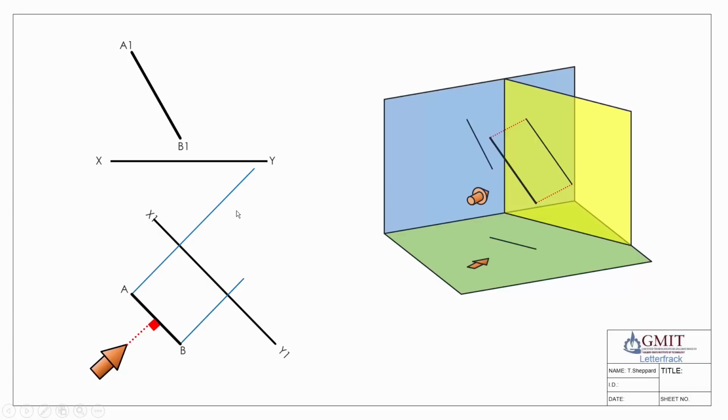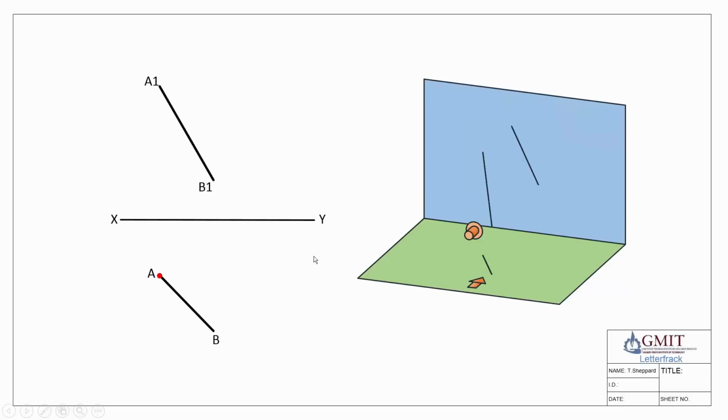How far do we go? Well, because we're just walking around the object, we can take our heights from our front elevation. So there's our h1 there, giving us b2, and there's h2, the height of our a, and there's a2 there. So there is our line drawn in our auxiliary. Because we're now looking straight in at it, it is going to give us a true length line. So that's one method to find the true length of our line.